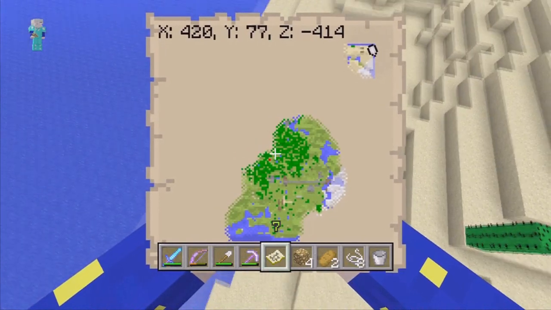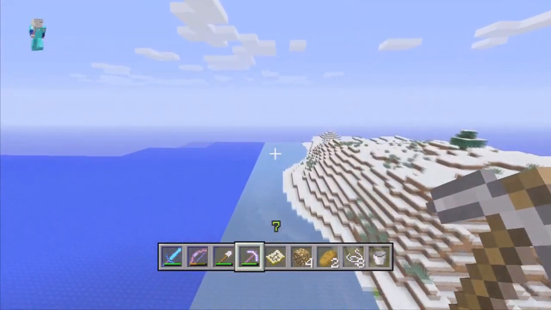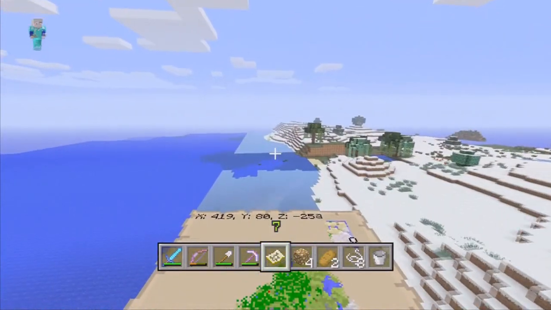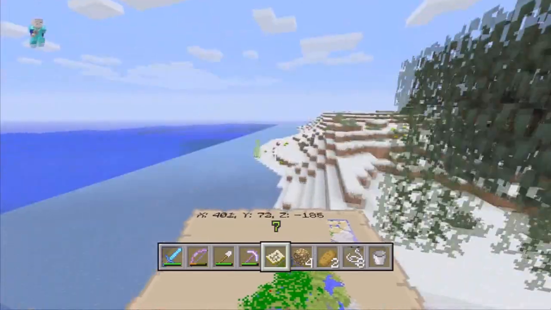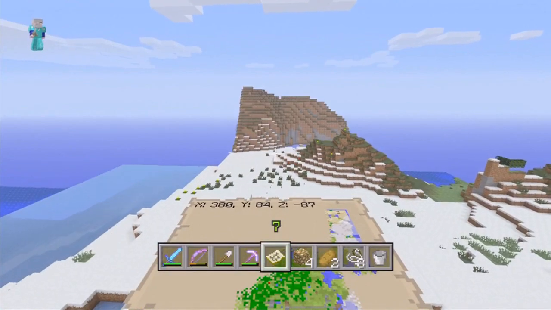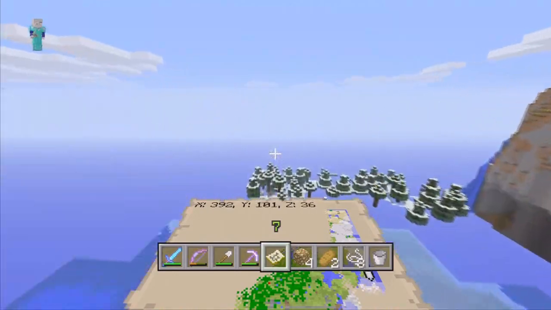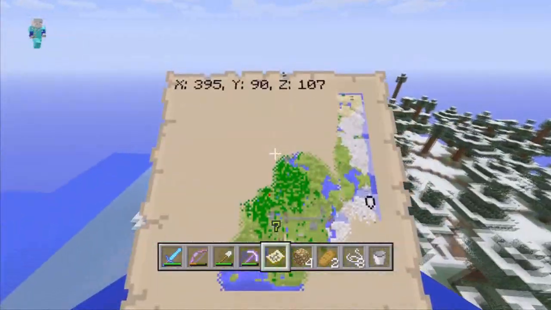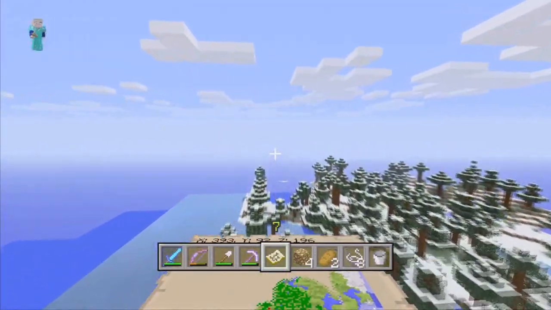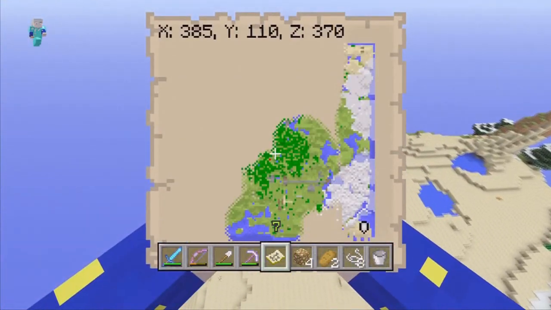So if I turn and just go straight, see if we can find a jungle biome. Let's see. Jungle biome? Is that a little mini jungle biome? No, it's not. You can tell it's a jungle biome easily just by the, well, I'm sure you guys already know, but just by the simple trees, the way they look, the jungle wooden planks. Oh my god, it's not looking good. It is not looking good, guys. Please have jungle biomes on this map. Oh, come on.